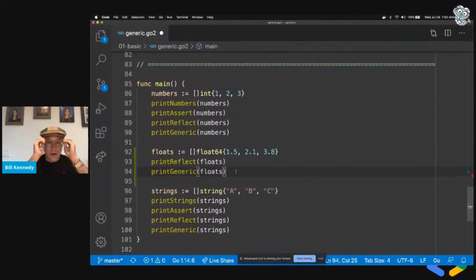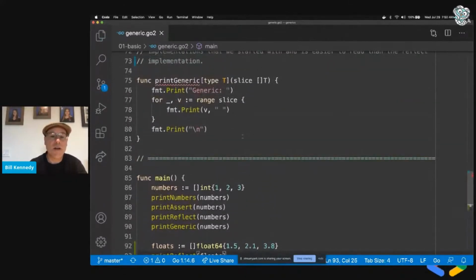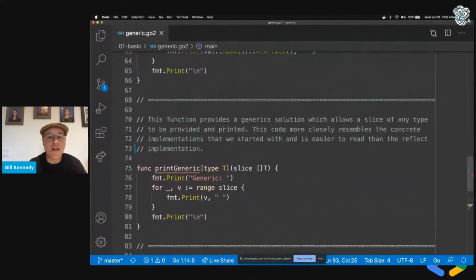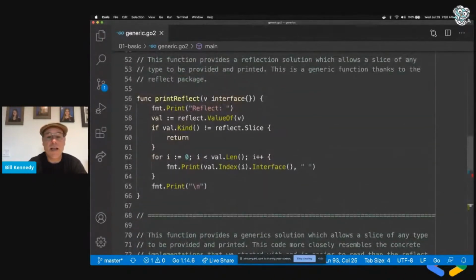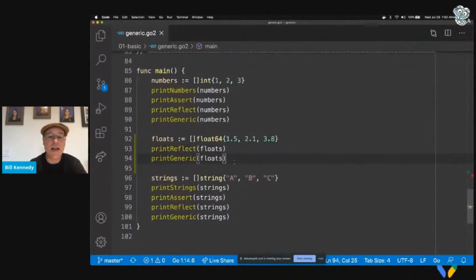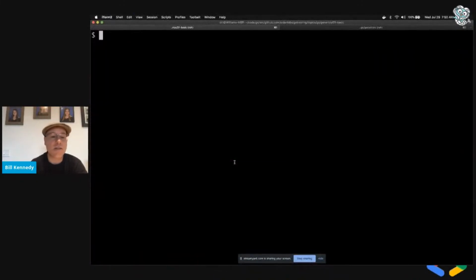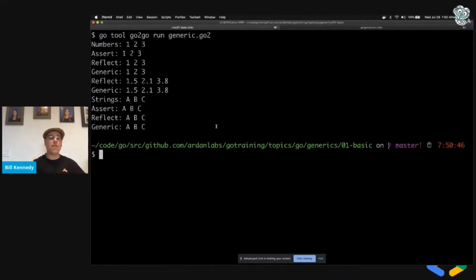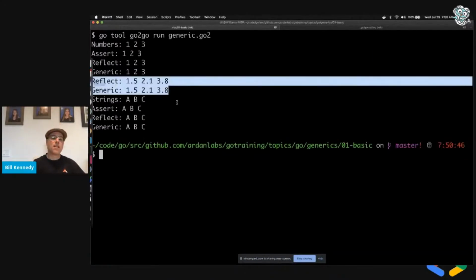That should work. And now with the new generics, I should be able to just call my generic function passing in the floats slice, and it should also display all those values, right? We can do it in 5 lines of code, or we can do it in these 8 lines of code, but they're both generic functions at the end of the day. And if I did everything right, there it is. We're seeing the code work without having to write any more implementation.